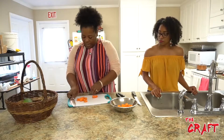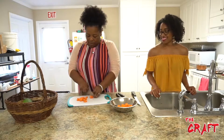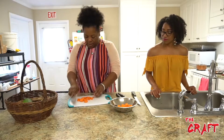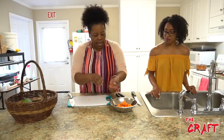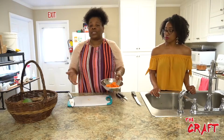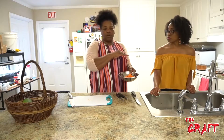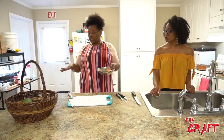And we're down to our last carrot. We're going to get this little buddy all chopped up here so we can get it in the bowl so it can go into the pan. Alrighty. And we're just going to put all our carrots here. Because it's going to take longer for the carrots to cook, I'm going to turn the burner on and put some oil in. And we're going to go ahead and get the carrots in so they can start sauteing.